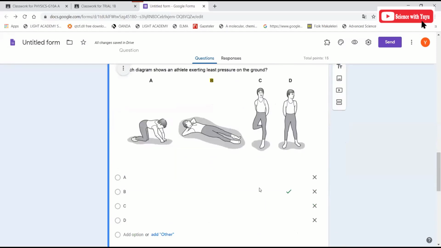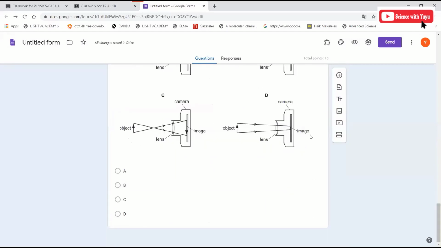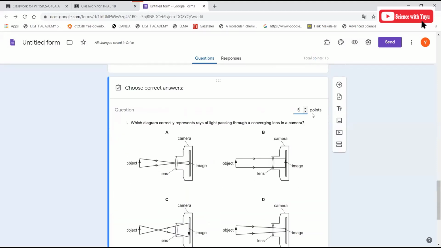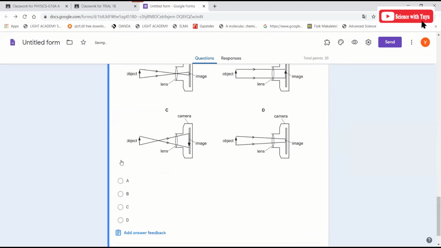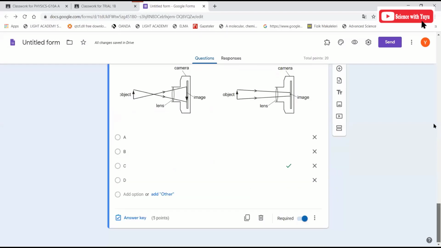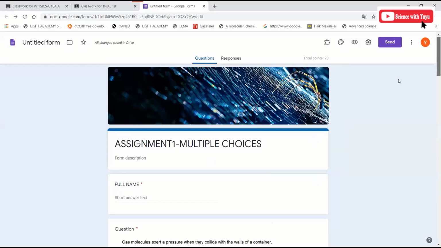Then the next question, I will do the same thing. I will click on the question, answer key, write the points, 5 marks, and the answer is, for example, C. Done. So all my questions, I have already put the answer key.